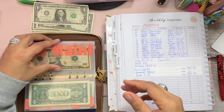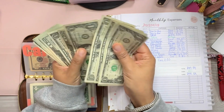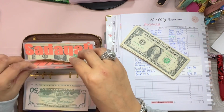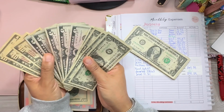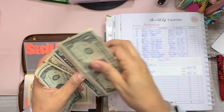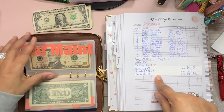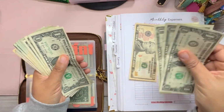Okay, so car maintenance, I need fudge cakes, you guys. I need more change. Boy, I need more change. Hold on. I had some change in the Sutica. So I need a 10 and 2 fives. Just going to take that 20. Okay. I just need to get change for a 20. Okay. Now we're back in business. It's not that simple, y'all. Okay. So now I got to go back to car maintenance. And I need $3. 1, 2, 3. No, 7.